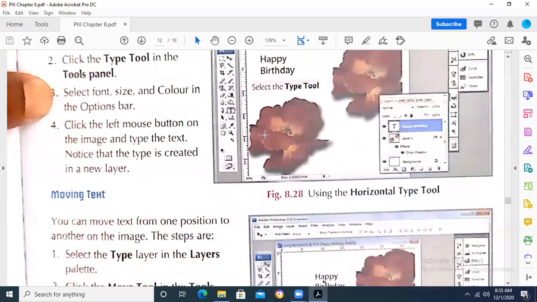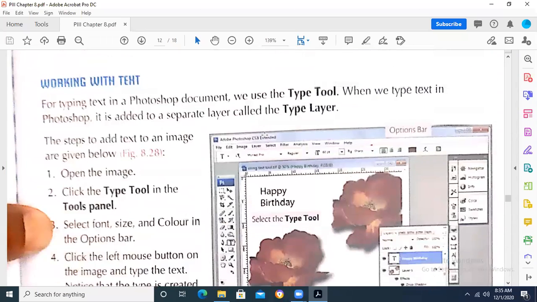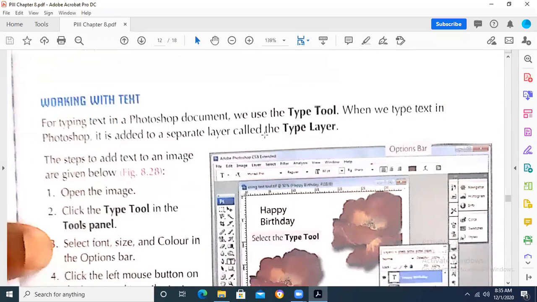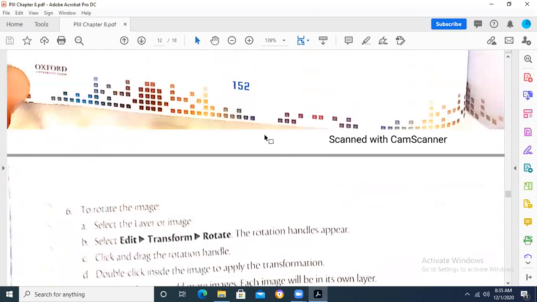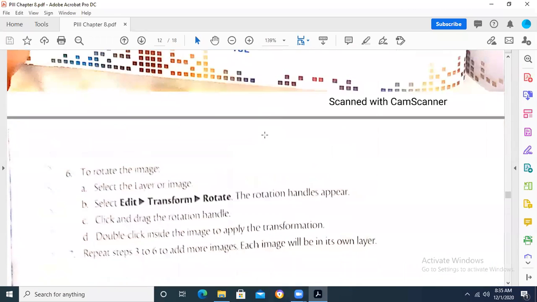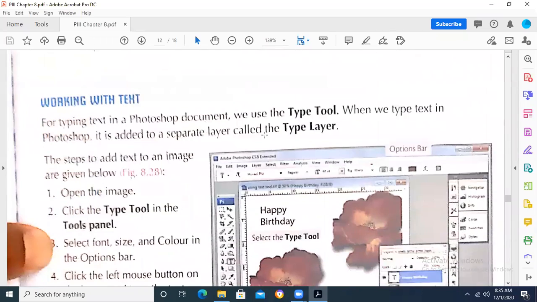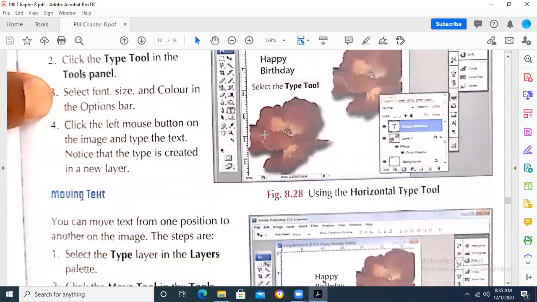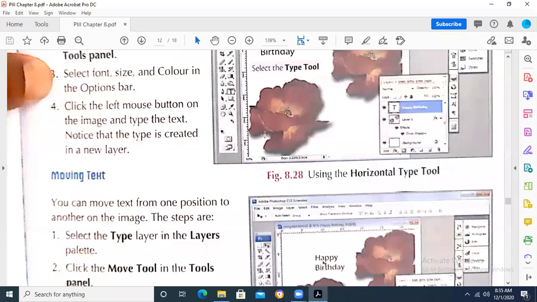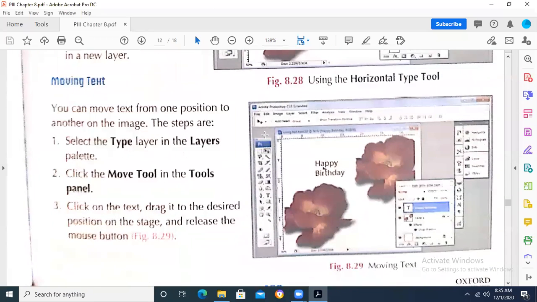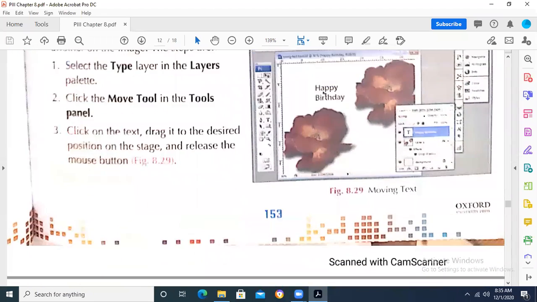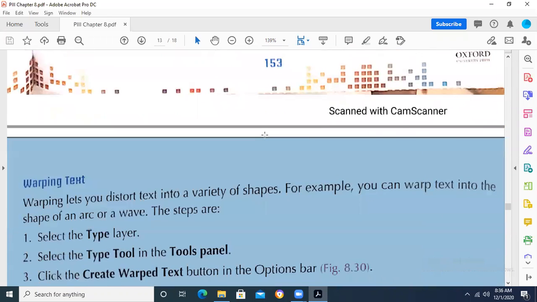How we can add the text, how we can move the text, how we can apply the option of wrap text on a given text. This was basically the topic that we saw last time, and we implemented it, and we also saw what are the different options available to apply this option.